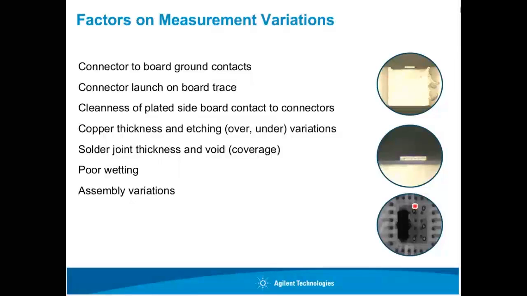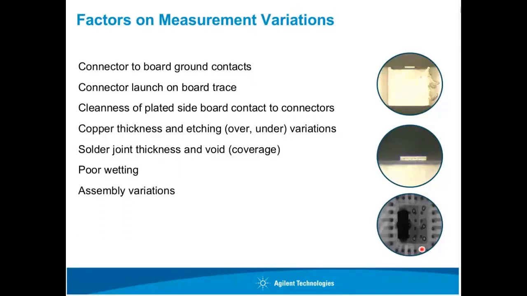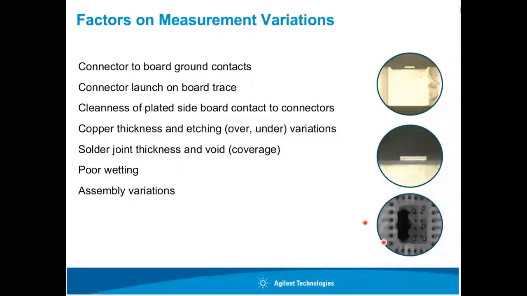And from the bottom of these pictures, this is actually an X-ray of the QFN package. This black area is solder, which connects the die paddle of this package to the PCB grounds. In a case like this, with poor wetting, there is a little less ground contact for the die paddle of this package. Definitely, this will affect the accuracy of the measurement data. That's why we saw that all the variations in the measured data come from these types of fabrication and assembly tolerances and variations.